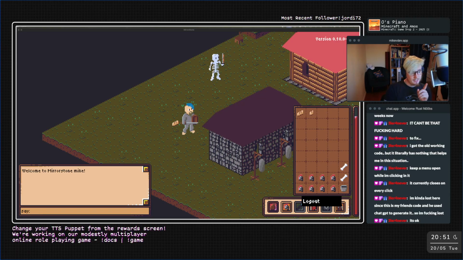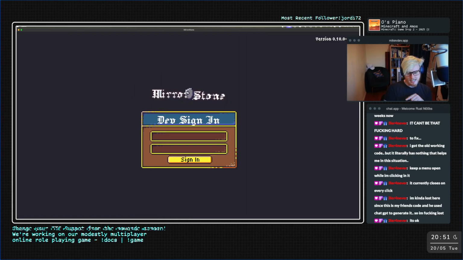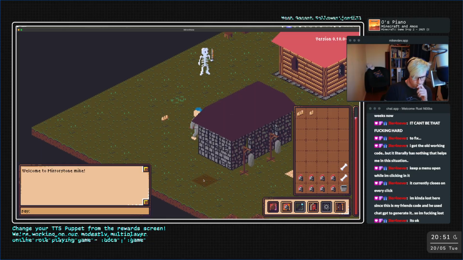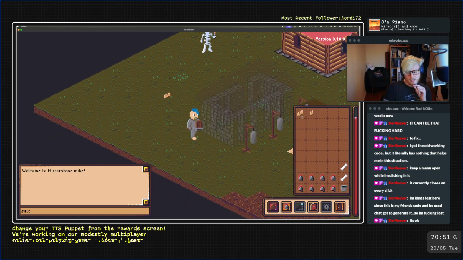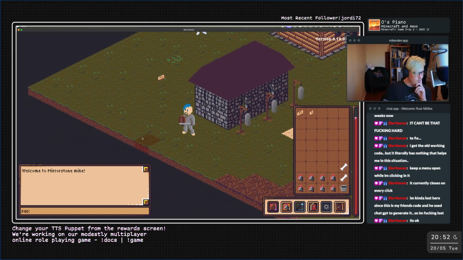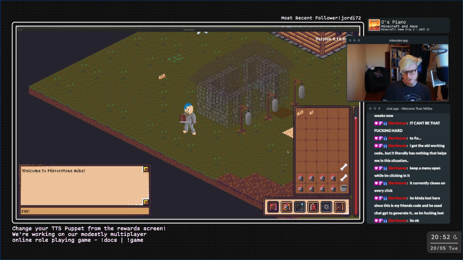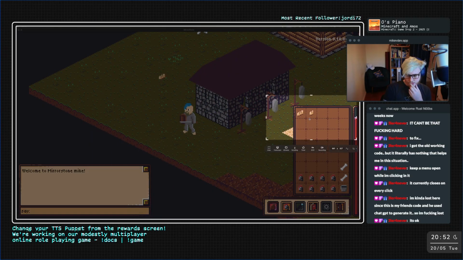Now the next check is when we log out, does it stay in the same location? And it does. So that's a really big improvement over what we had. So we're going to quickly grab a GIF of this working.